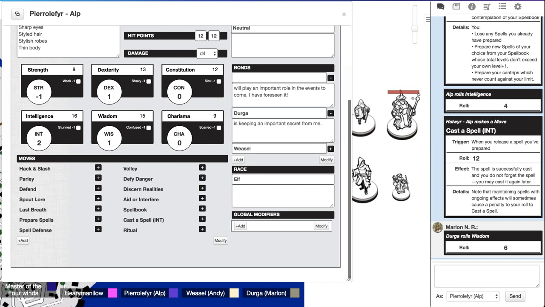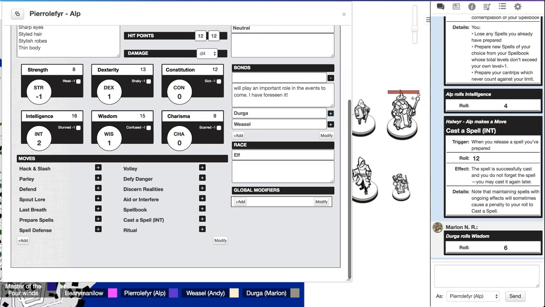How many bonds do we need? Is it three? Can you just have one? Or is it at least one, I think, isn't it? I think you have to have all three. Or do you want us to all have three? If you can't think of three, then you can't think of three. I mean, it's not that important for a one shot. It does add a bit. Okay. I'm going to add a bond with Durga, and that is that Durga knows incriminating details about me. Why do I know everything? Well, you're the wise cleric. That's cool.